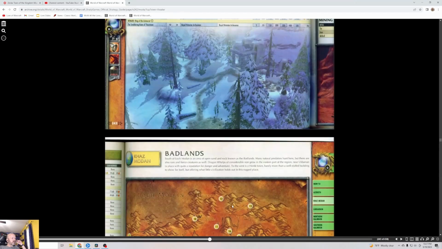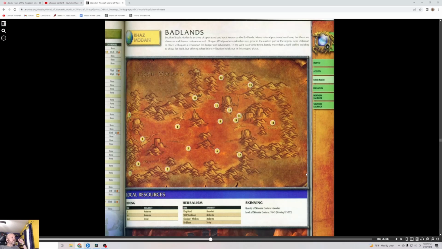Okay, so that gets us another few pages. The Badlands. South of Loch Modan is an area of open sand and rock known as the Badlands. Many natural predators hunt here, but there are also rare and fierce creatures as well. Dragon whelps of considerable size grow in the eastern part of the region near Uldaman, a place with quite a reputation for danger and adventure.